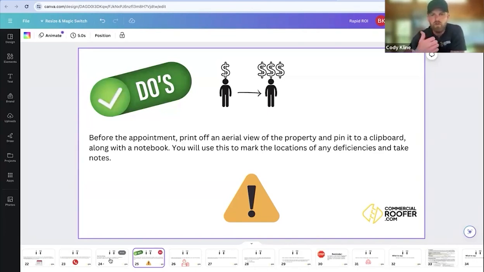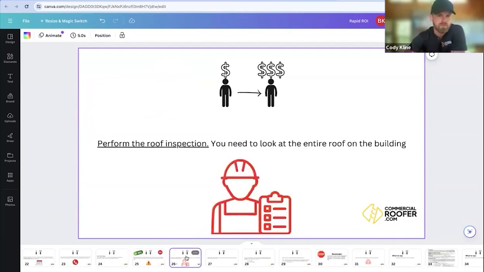You could either order a roofer report or an EagleView, or you could just go old school and screenshot Google Maps or a Google Earth photo of the property. But the idea here is that while you're up on the roof, you have something to notate and mark the locations of any issues you find on that roof, right? Any of the deficiencies that we find up on the roof, we just want to be able to pinpoint where those were at. Little pro tip for you.